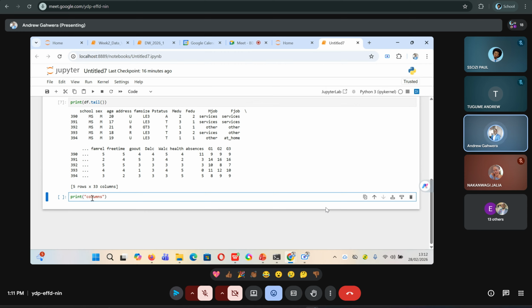The columns are the variables of that data set. Then you can put a comma, then put the column list down: df.columns, or columns.to_list.